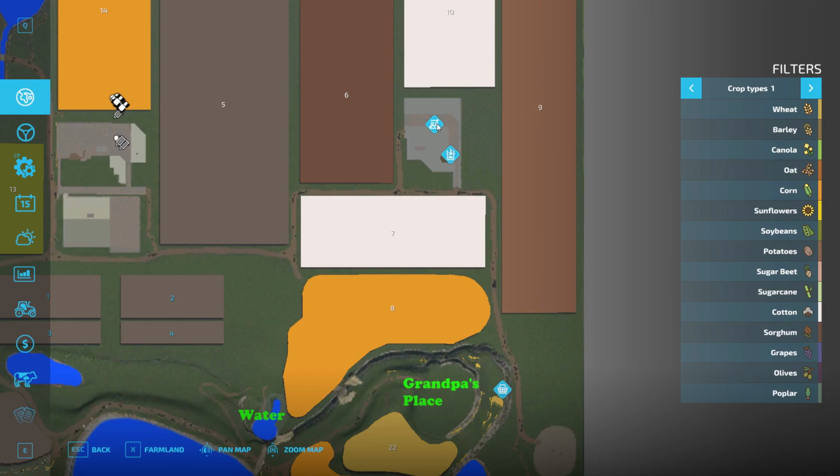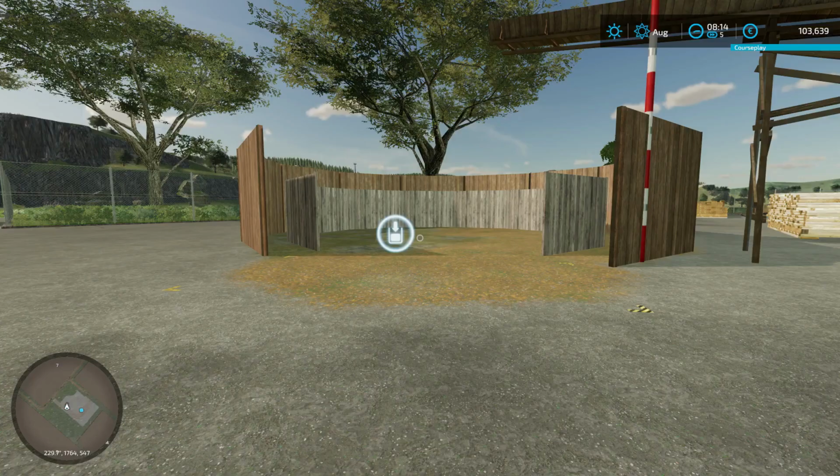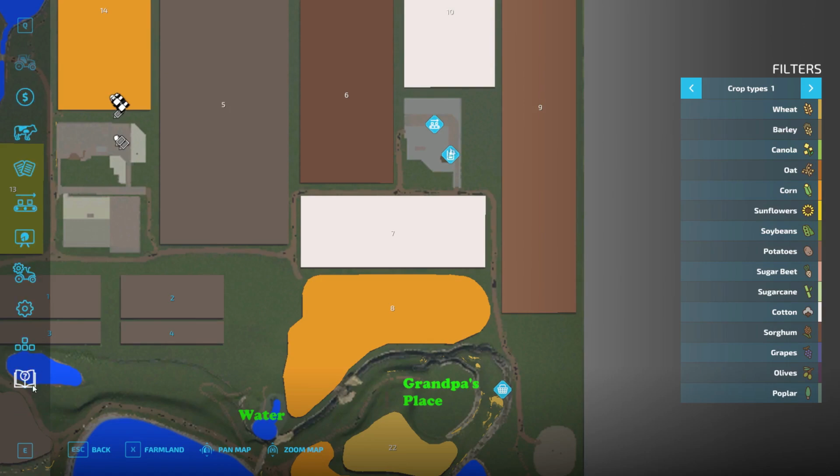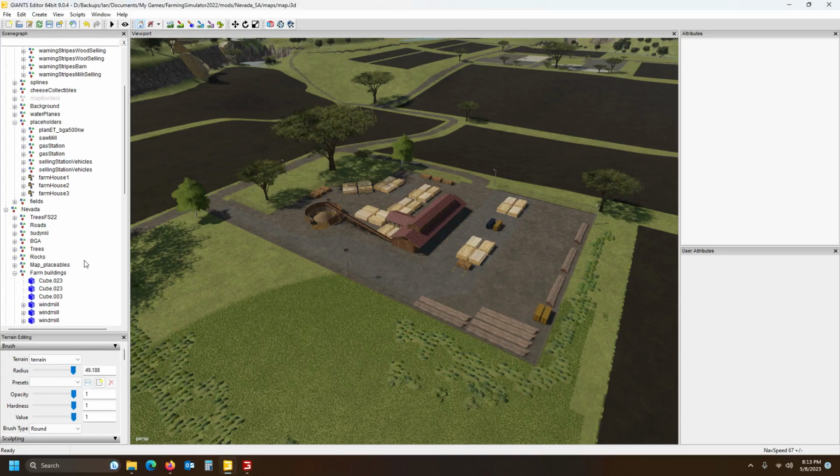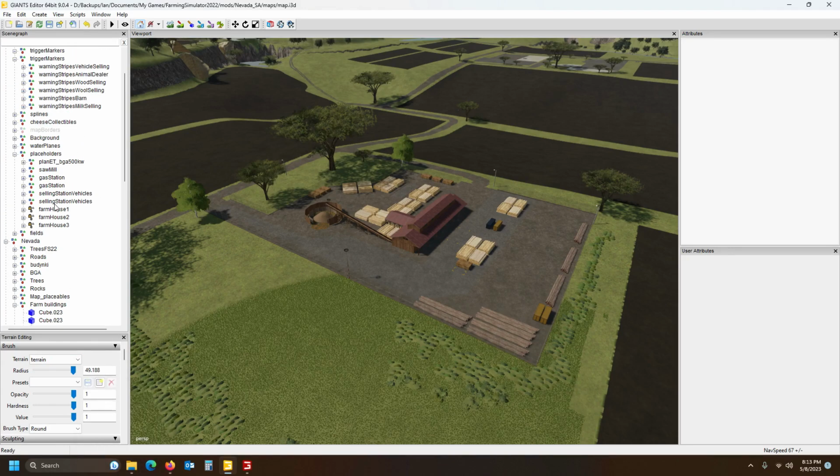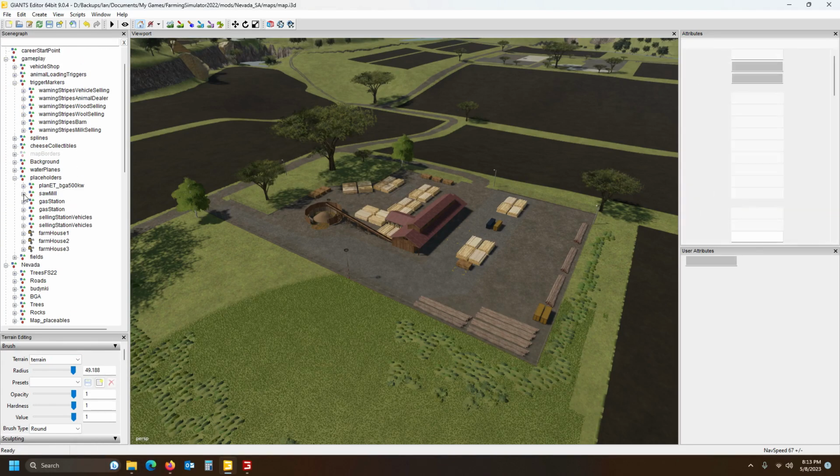How to fix that spawn point? Unfortunately, if you don't have a custom one, you have to make it custom, because you need to modify the i3D of it. So in my case, if I navigate out to the map, go into the sawmill where placeables is, there it is.